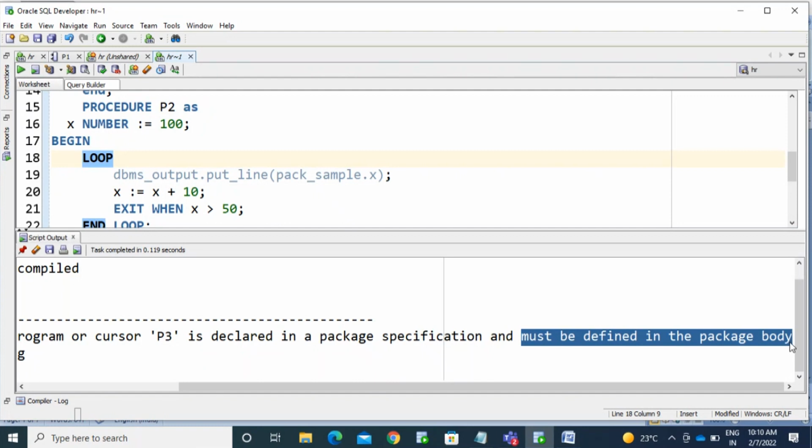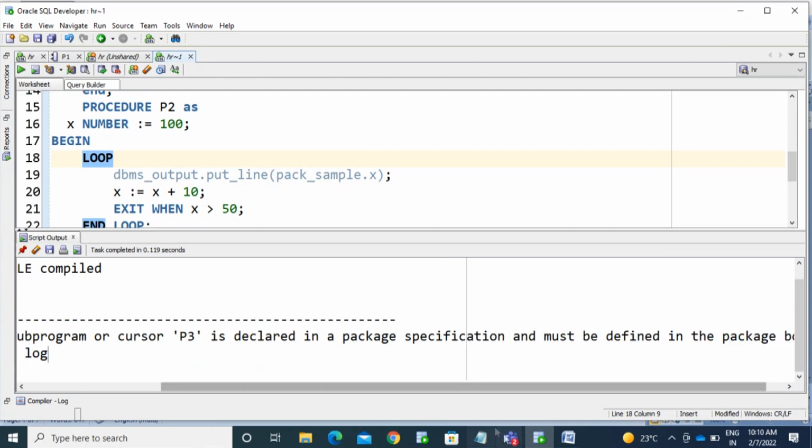If you are not showcasing that, you are saying it's a lie, so you cannot proceed for the elections, you are unfit. The same way, P3 is declared in the package specification, and you are not defining it in the body, so it must be defined.